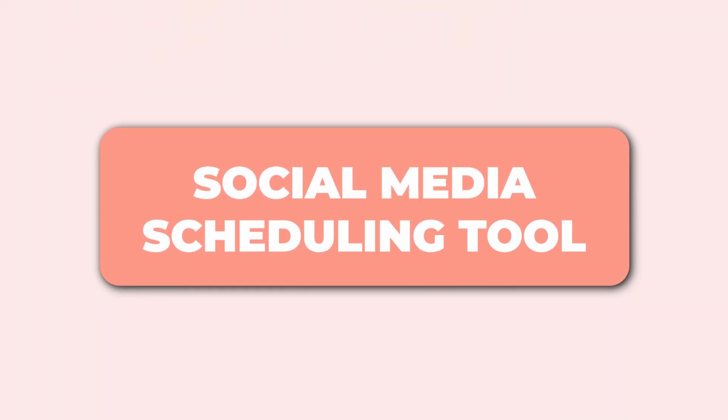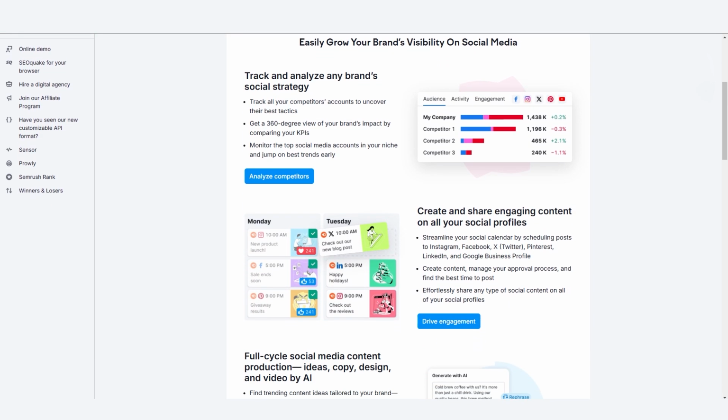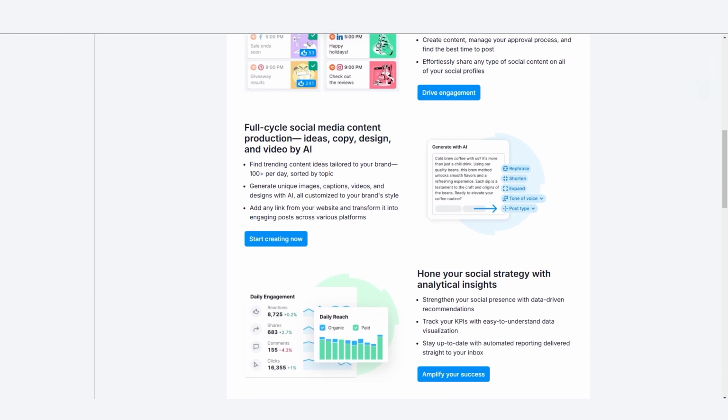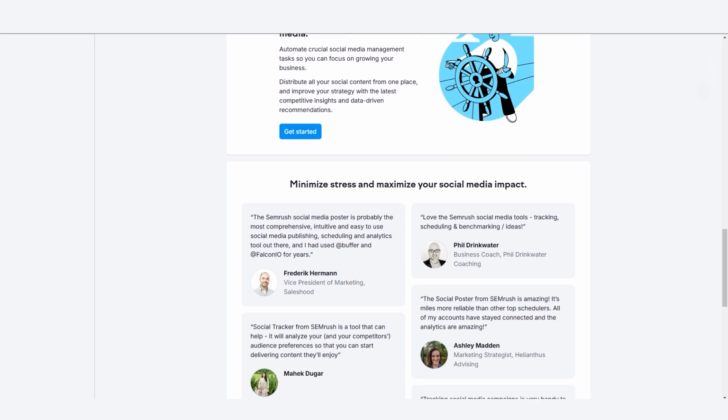And so this is where having a social media scheduling tool where you can collaborate with the client is really, really important. I actually use a tool called SEMrush to do this exact thing. SEMrush has a tool that allows you to post and schedule content and create a content calendar right there within the app, and also get feedback and collaborate with your clients and with your team. This is really helpful if you're growing an agency and you have subcontractors working with you. You can all collaborate with their social media scheduling tool.